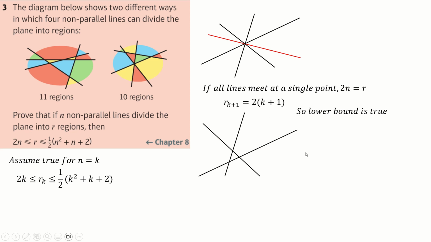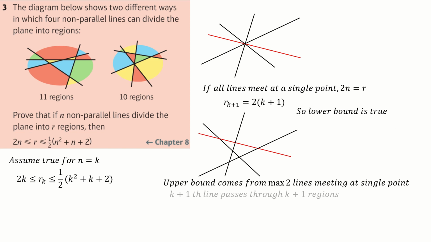If you imagine it as like a road with a bunch of stop signs, and there are k stop signs, there are 2 regions right at the start and right at the end, and then there are k minus 1 regions between all the k stops. So therefore, there are k plus 1 regions in between. But of course, if this line cuts through k plus 1 regions, it cuts them all in half, just like this one did, which means that you're therefore creating k plus 1 regions. Because you're cutting k plus 1 regions, you're cutting them all in half, therefore creating k plus 1 new regions as you go through.